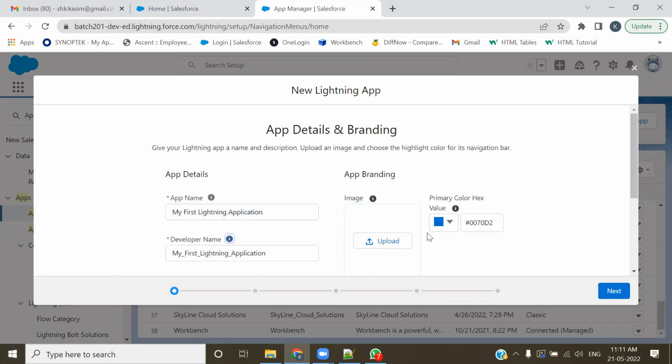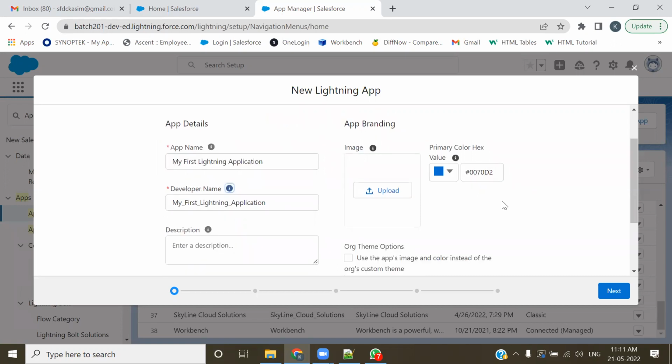If you want to upload any image, if you remember, in the classic we first of all required to upload the image into the document, and from the document we took it. Every application, every static resource I taught you in the classic version, the first application we created was without an image. With the second application, we first went to the document object, selected an image, and stored it inside the document. But in Lightning, you don't require to use a document. You can directly upload it.